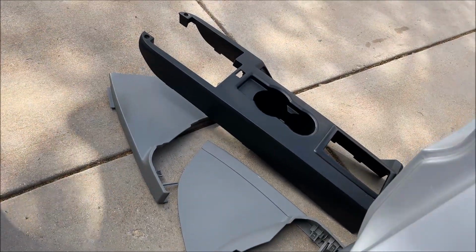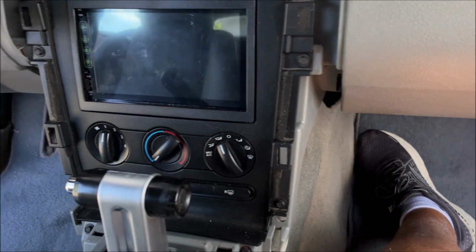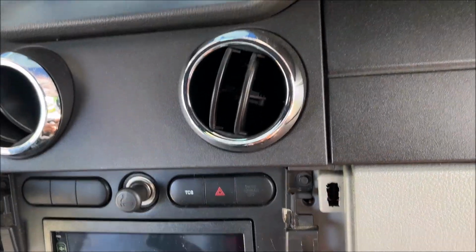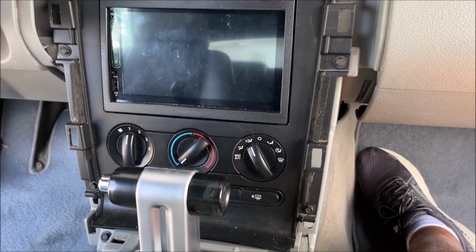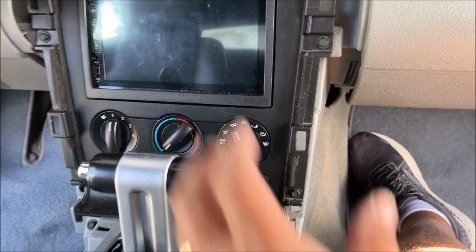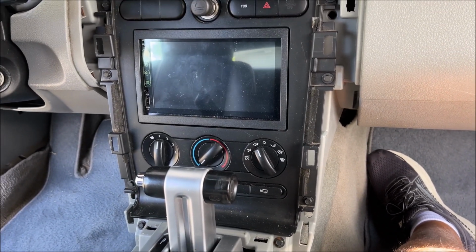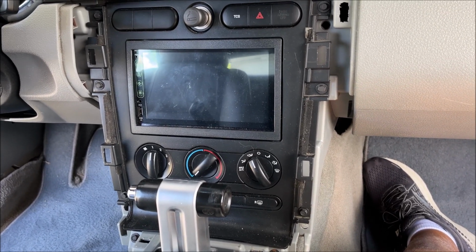Okay, there's the upper console and the two side pieces, and then this is what you're left with. There's 1, 2, 3, 4, 5, 6 7mm bolts that you need to take out to get access to the back here, and then I'll show you where the connections are that you need to remove.